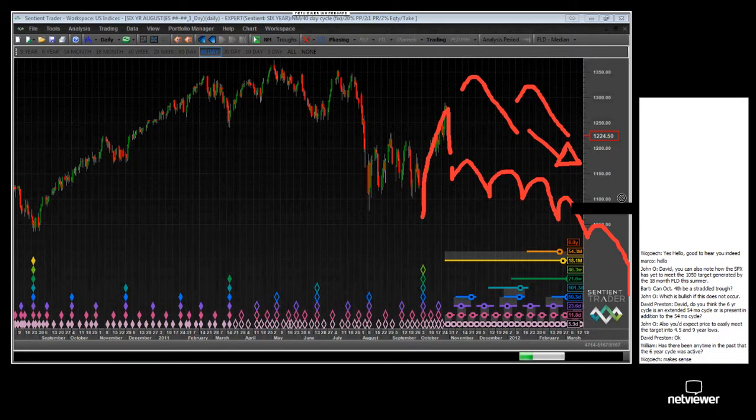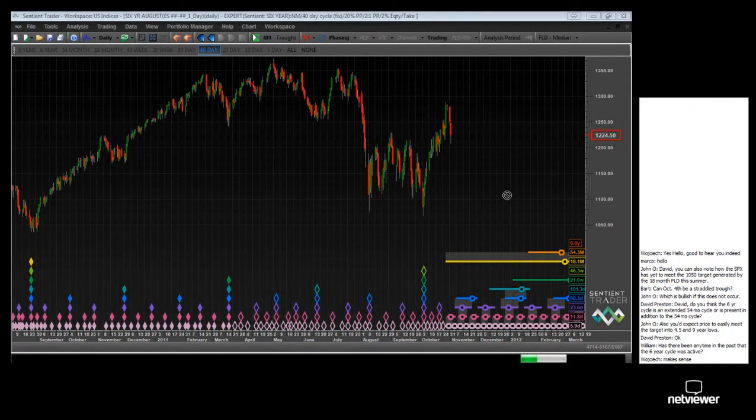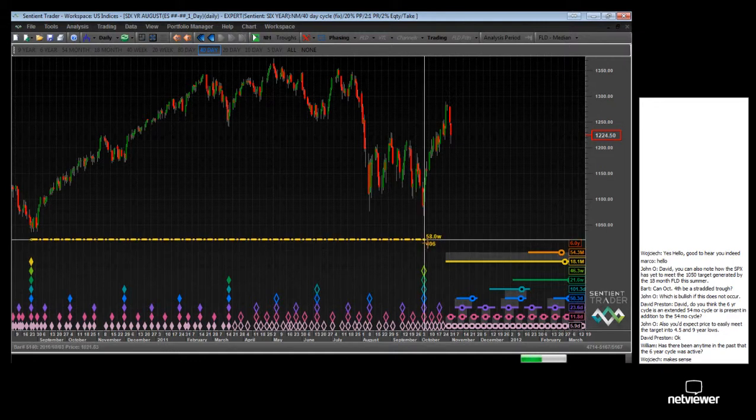If in the meantime we get an indication from the market that the shapes of the 40-day cycles are not bearish shapes, in other words, early peaks and that kind of shape to the cycle, then we're going to say, okay, these cycles aren't bearish anymore, and therefore we need to consider the fact that the cycles aren't playing out as we have expected.